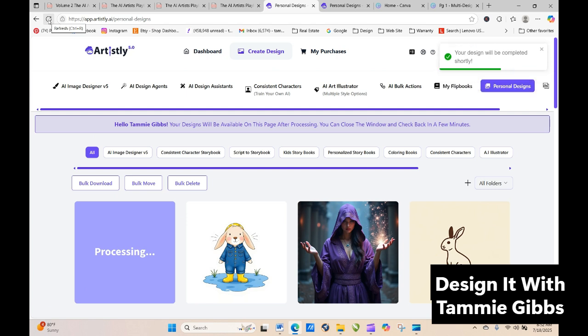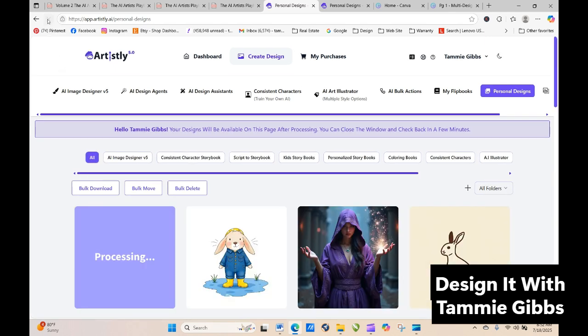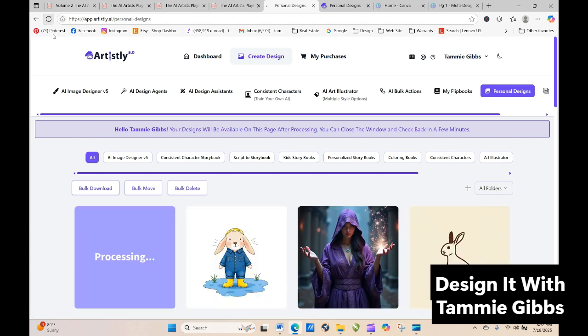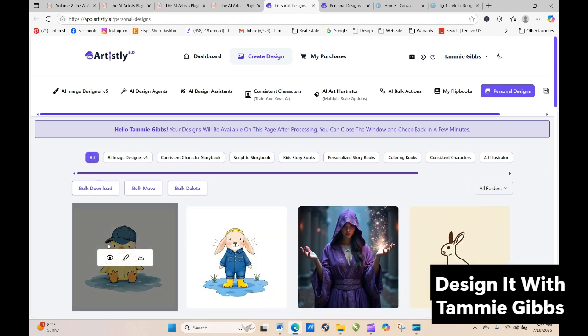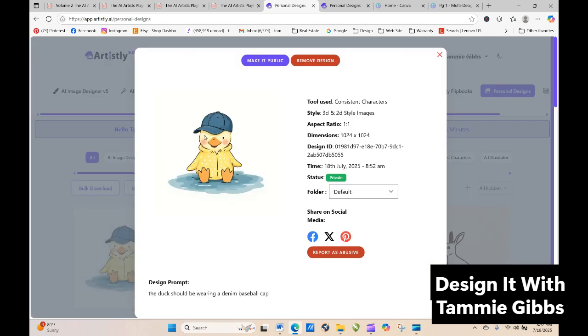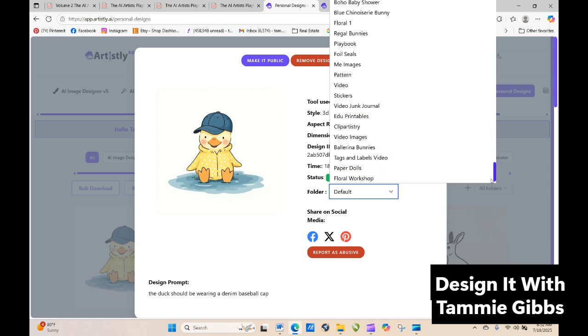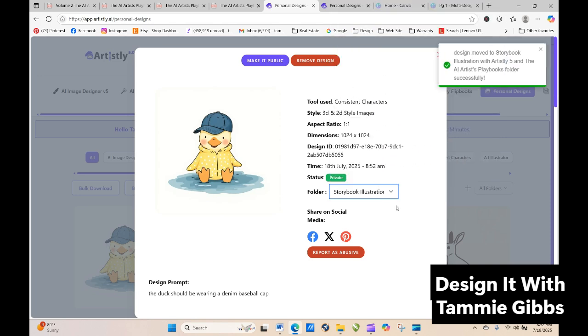So we're kind of keeping the character with the whole denim thing. And there we go. Now we have a cute little denim cap. And we're going to move him over here as well to our folder so we can compare him.